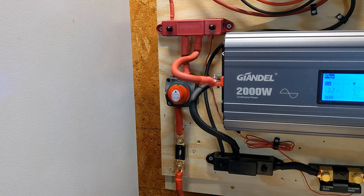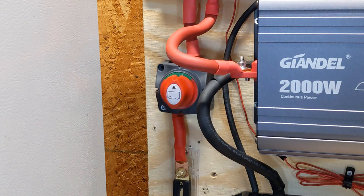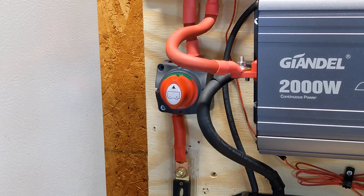The fuse that I have in there currently is a 250 amp fuse, and the wire is rated up to 283 amps, so that fuse will be sufficient and safe. Next thing I'll talk about is the battery switch, or isolator switch — that cuts off the power to and from the battery, and it's second after the fuse. So if you're working on your system and you need to turn off power to the battery to make things safe, that's what that battery switch is for. This one is good from 12 to 48 volts and up to 275 amps.